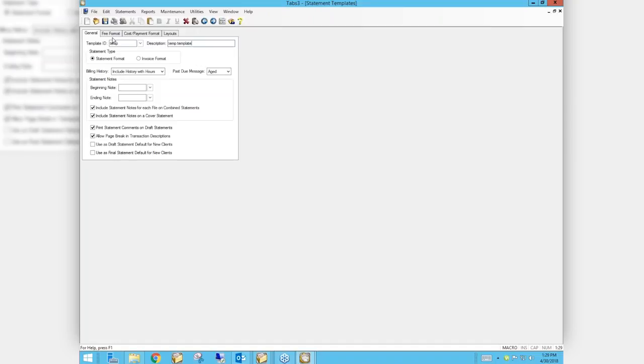So yes, if you pull up the one that is currently statement format, go to the template ID field, block it, and give it a new name and give it a new description and change it to invoice format, you will have effectively done just that. Now, that's not the only reason to use this functionality. You can pull up one that's very close to what you want, but you just want to change a few things.